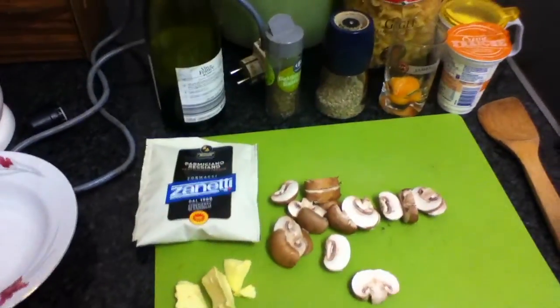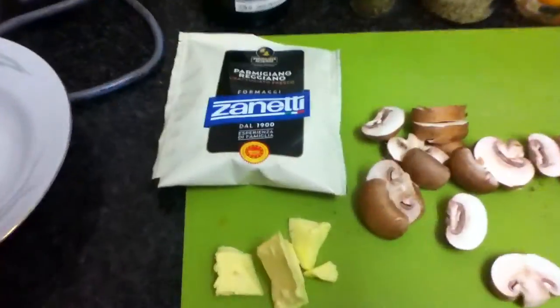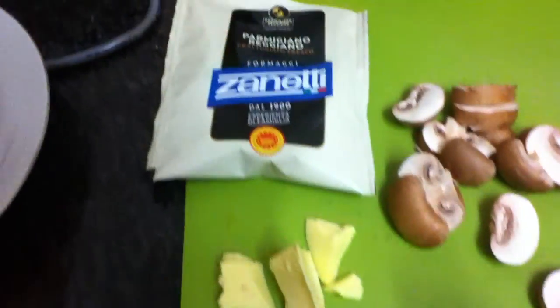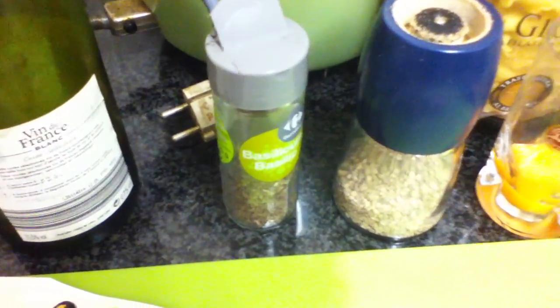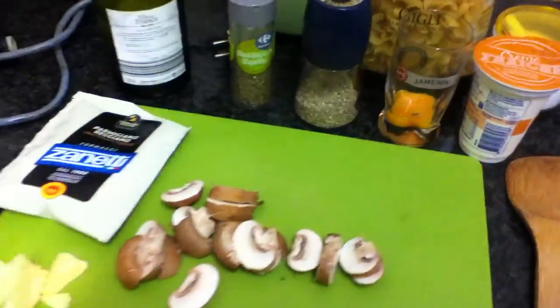Today we are going to make pasta with mushroom cream sauce. What we will need is butter, parmesan cheese, mushrooms, white wine, some spices like basil, pepper, an egg yolk, crème fraîche, the pasta, some salt, and that's it.